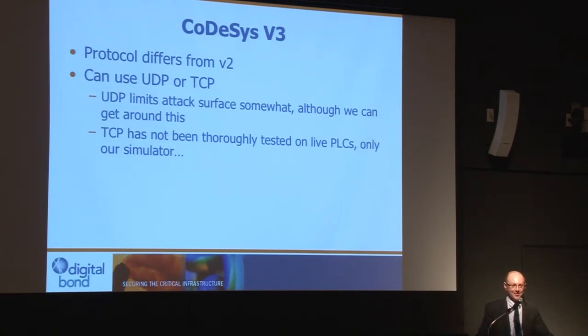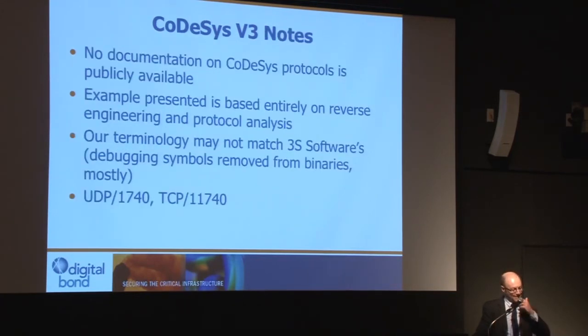The PLC that we purchased only supports the UDP version of CoDeSys. So we've only tested with the simulator and haven't explored it very far. So some notes as I explain the protocol. There's no documentation available to the public on the CoDeSys protocols. So everything I'm about to say, we figured out through reverse engineering and protocol analysis.